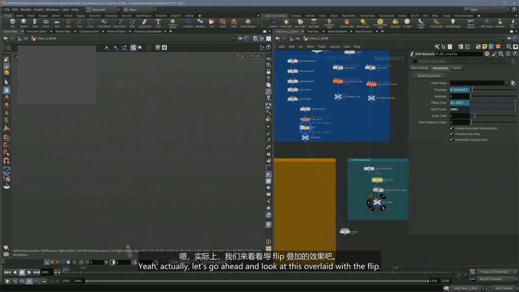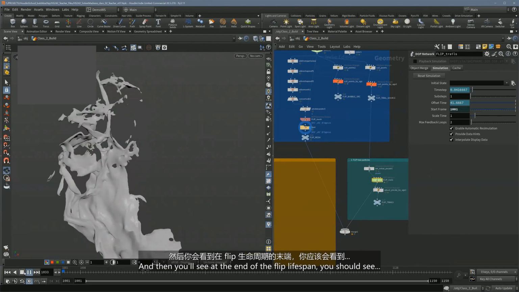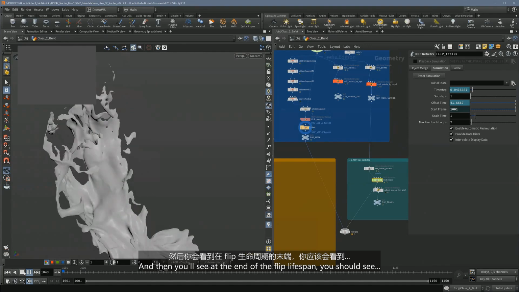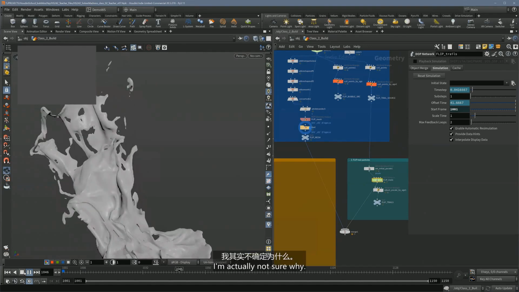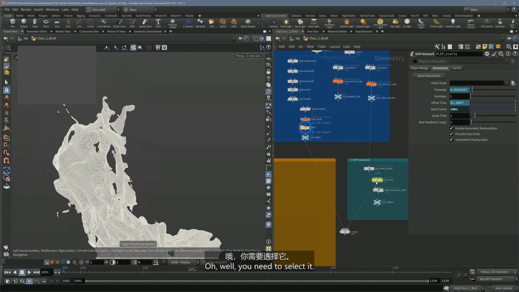Yeah, actually, let's go ahead and look at this overlaid with the flip, and then you'll see at the end of the flip lifespan, you should see. Actually, not sure why.